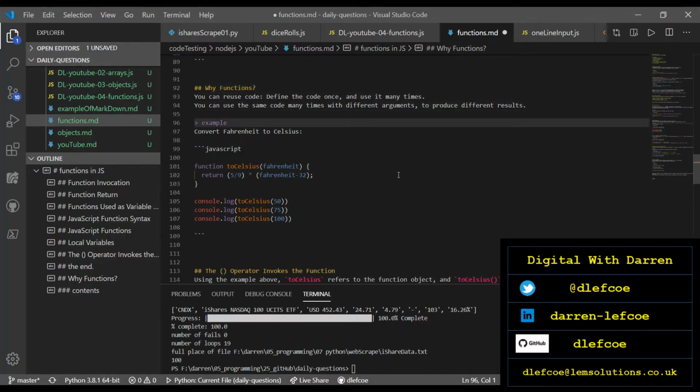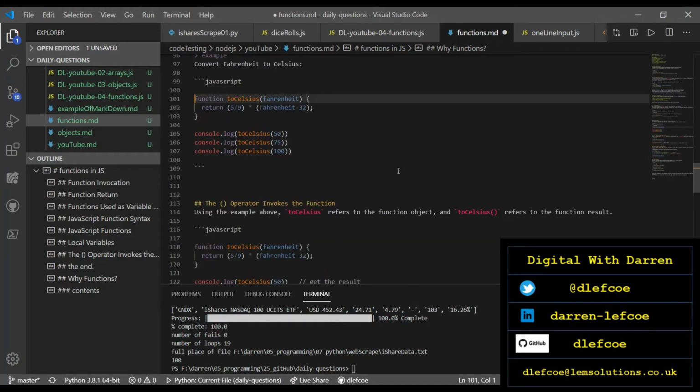So in the example below, we have Fahrenheit to Celsius. Here, the function called toCelsius takes in one parameter called Fahrenheit.